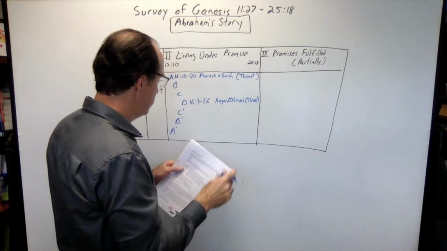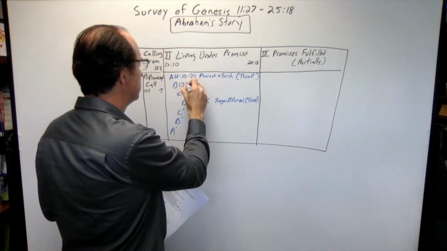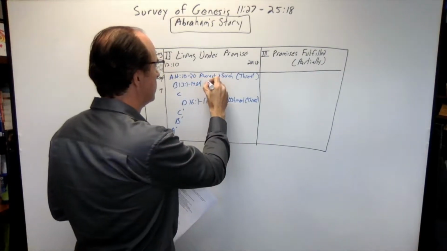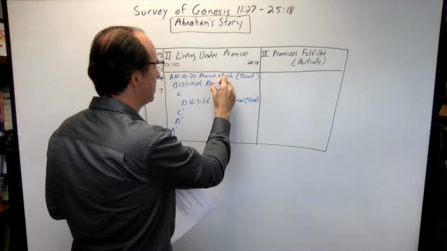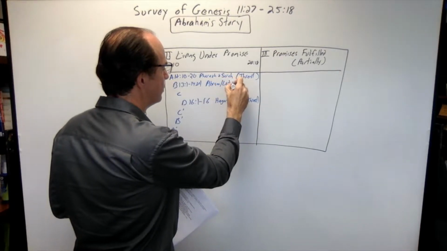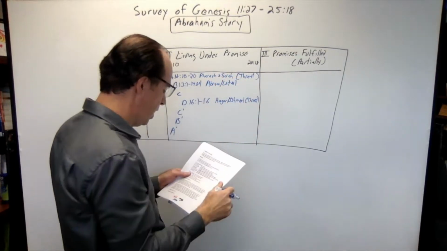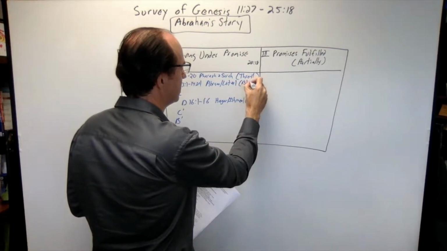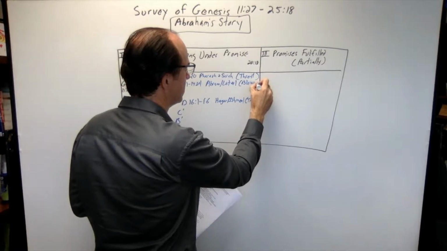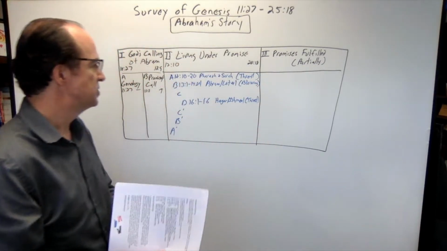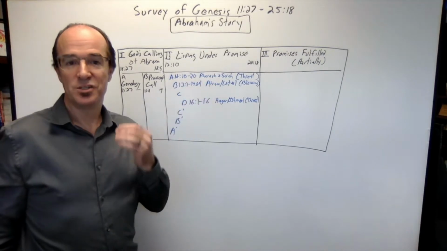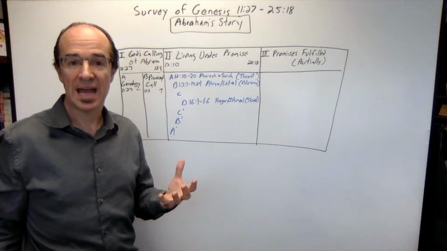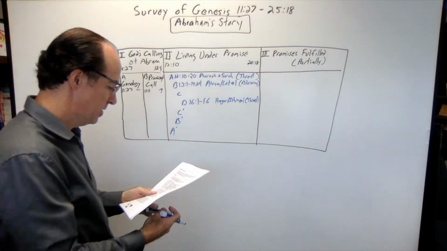From chapter 13 through 14, 13:1 to 14:24, we have Abram and Lot, the first round of narratives about them. I'm going to call it number 1. And we have a blessing, in the sense that Lot is blessed because of his relationship to Abram. So he's rescued when things happen to him.